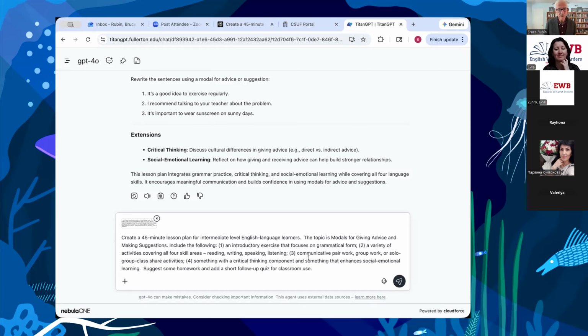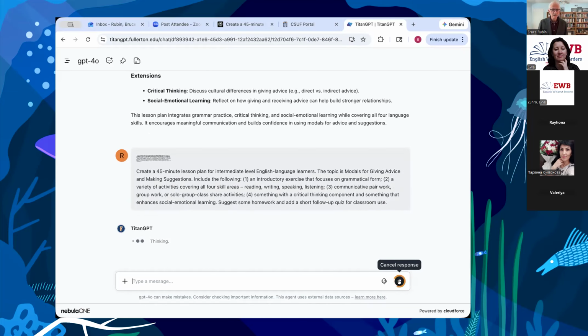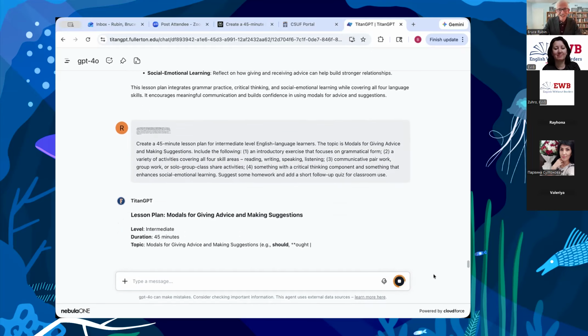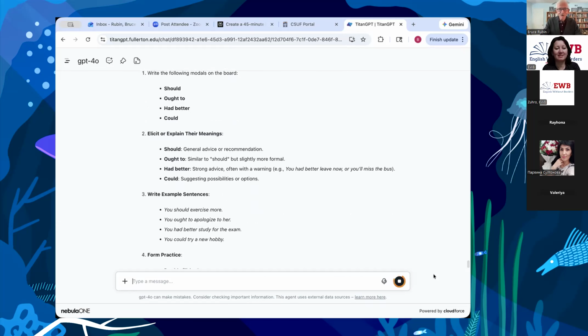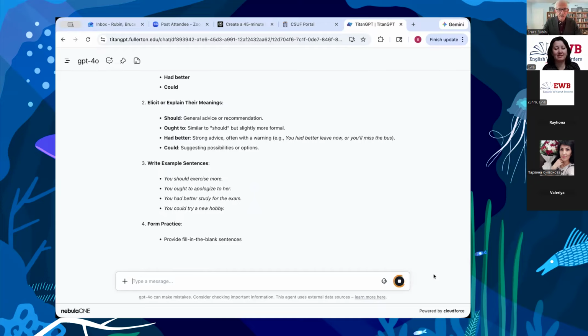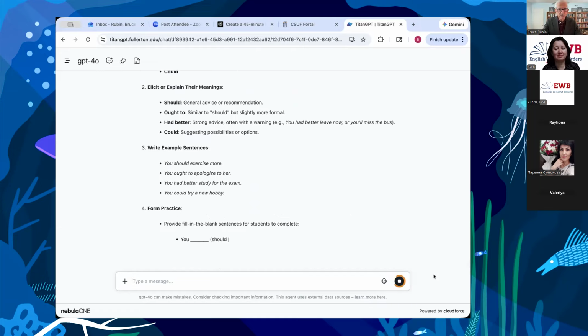But here's the exact same prompt I just read for you, and I just want to show you how long it takes and what it comes out with. So let's try sending this. It's actually taking a long time. Oh, here it comes. That was kind of slow for me. All right, it's coming up kind of fast, so we'll review it together and see how it looks. But so far, it's giving an introductory set of exercises.